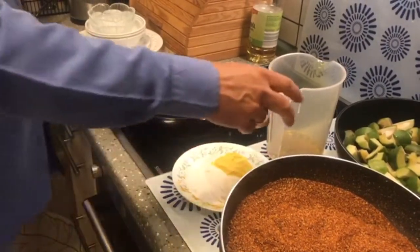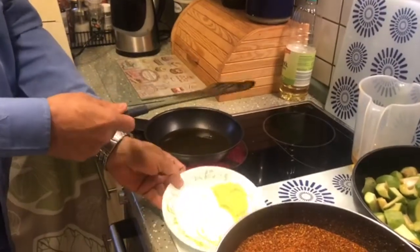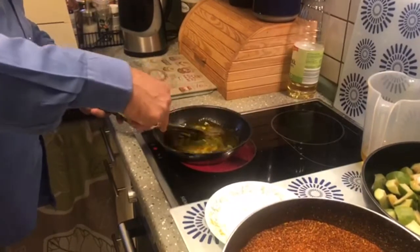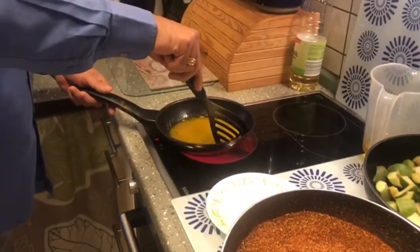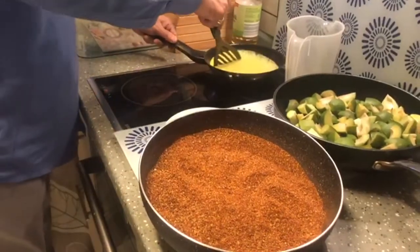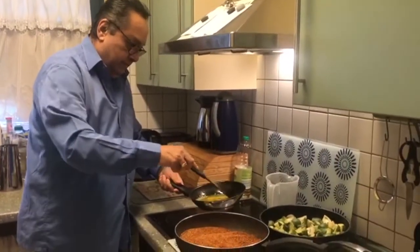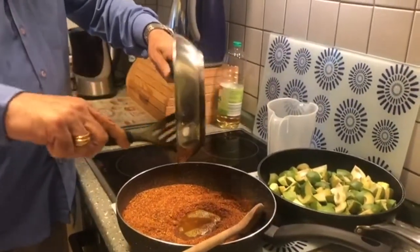Switch on to full and wait till the oil is heated up. Now when the oil is hot, we add the asafoetida to it and mix it. This oil has to be about 2 tablespoons, not more, not less. So, it froths and comes up. That is the time when we switch off the flame and put this on the side and let it cool a little while. This has cooled down a little. Pour this bagar into it, all of it, and we will be mixing it.